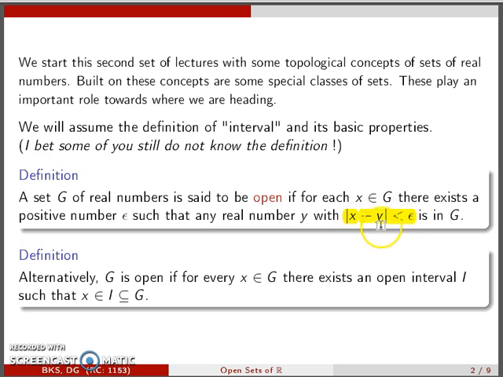If you think it over, then what does it say? This simply says that y lies between (x - epsilon, x + epsilon). So for each x, consider an open interval (x - epsilon, x + epsilon). And we are saying that Z is open means that the open interval (x - epsilon, x + epsilon) is going to be a subset of Z. Think about it. So that's the alternative definition: Z is open if for every x in Z there exists an open interval I such that x is in I, which is completely inside Z.